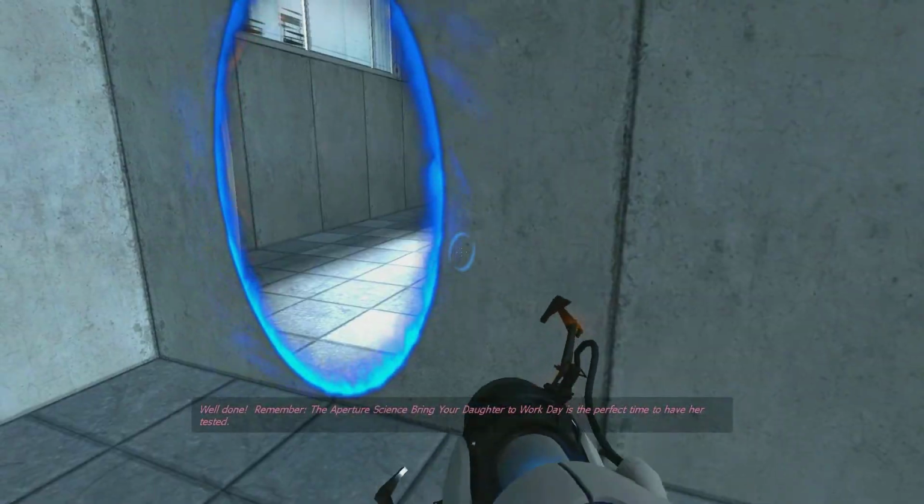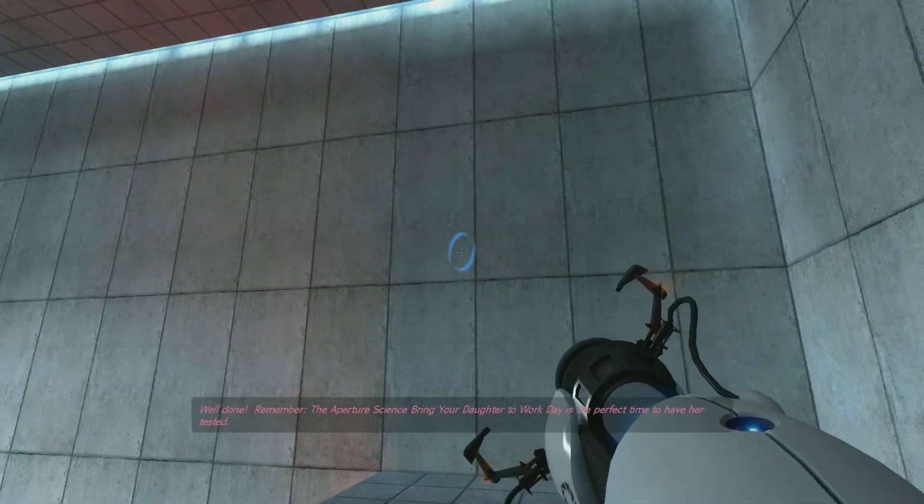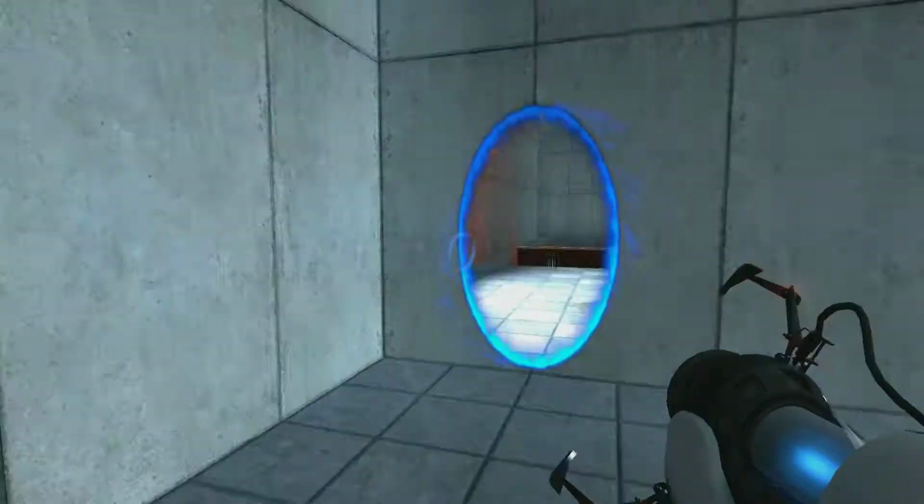Then, remember, the Aperture Science Bring Your Daughter to Work Day is the perfect time to have her tested. Wait, what? I don't have a daughter. Don't need to test her. What are you on about?